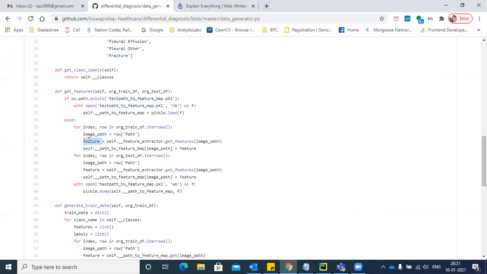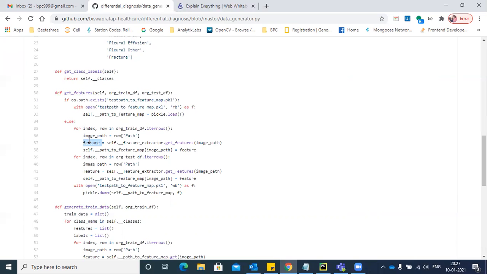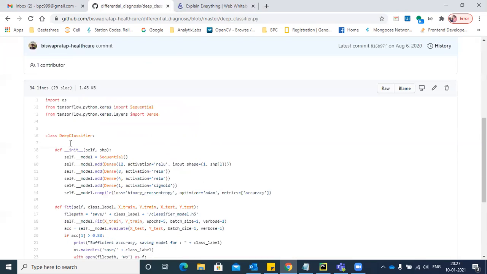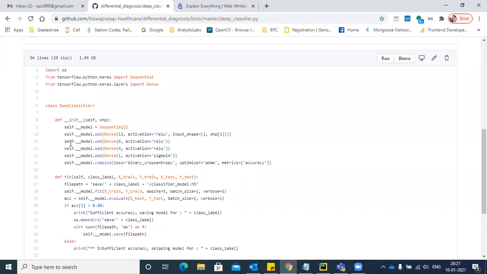Yes, sir. Then second is that here we are not training the model from scratch because we are using transfer learning. So we have used a very well-known model that is being used for this purpose, that is the VGG16.